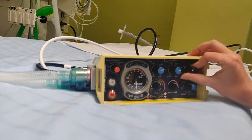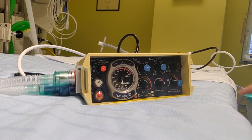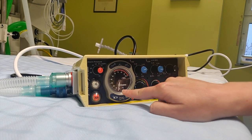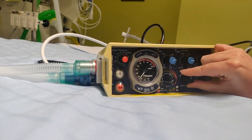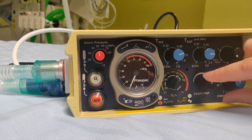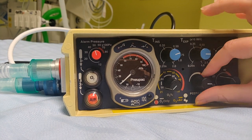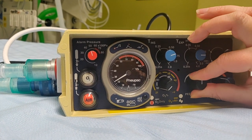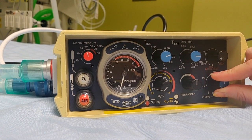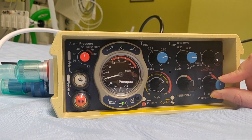Let's turn it on — we just turn the knob. Here you can see we have a PEEP of around 4 or 5. We can increase it by dialing up to roughly around 10, and the maximum it will reach will be about 15 on this setting. We can then increase the peak pressure as required. There's no measurement of volumes — you need to go with chest excursion and then end-tidal CO2 or blood gases to know your patient is okay.